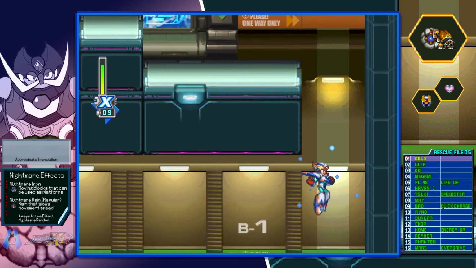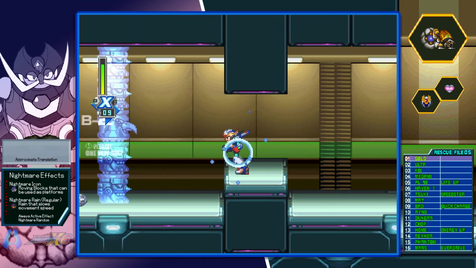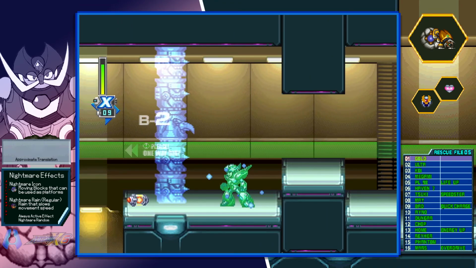There we go. The nice thing about the Falcon Armor dash, even though it's incomplete, it still works as being able to hit things. Just a very slim window, and you can't dash into it yourself.